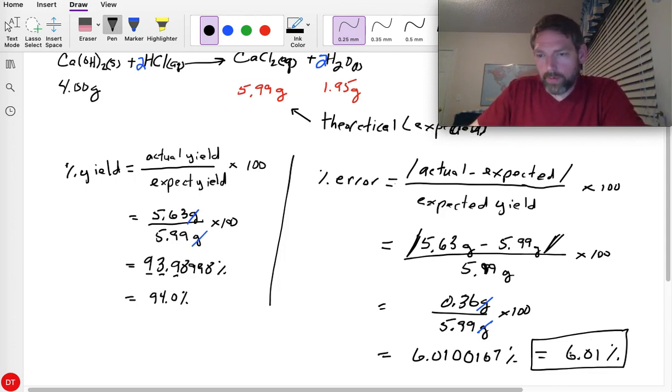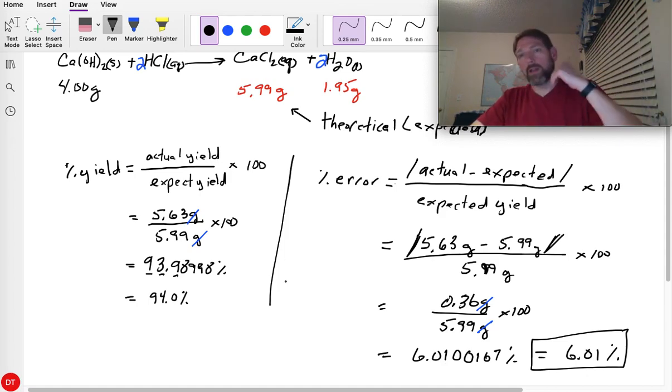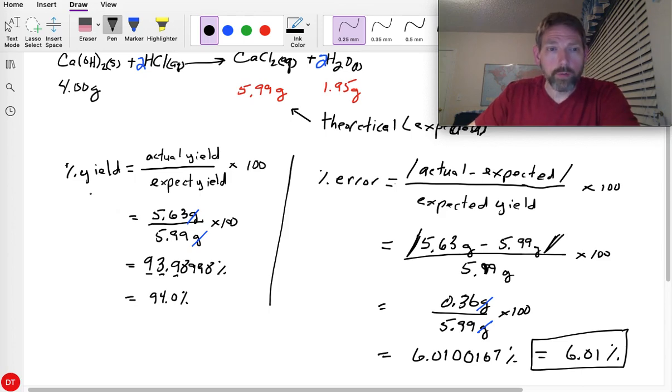You see how we have 3 significant digits here, 6.01? That 1 is important. The two numbers we have after the 1 are these two zeros, right? So this is a really good situation where we realize that evaluating our answer is important. It's not just mindless plugging and chugging. We reported this over here, 94.0, because it followed the 3 significant digits. But right here where we have 6.01, that 1 has value, it has some importance.